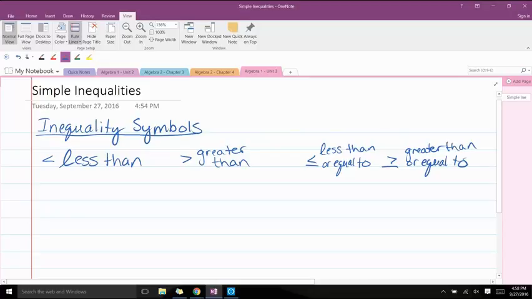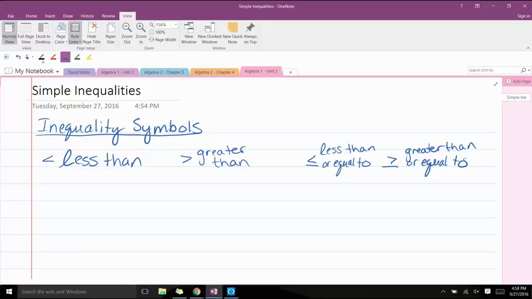Okay, it's important that you understand the difference between less than and less than or equal to and greater than or equal to. Because while solving inequalities is very similar to solving equations, the main difference is that there's going to be a graphing portion, and then sometimes you might have to change the orientation of your symbol. So those are just going to be the 2 new things that we're going to think about. Okay, but so we're going to look at a couple of different examples here, see how they're different from equations, see how they're the same, and there we go.